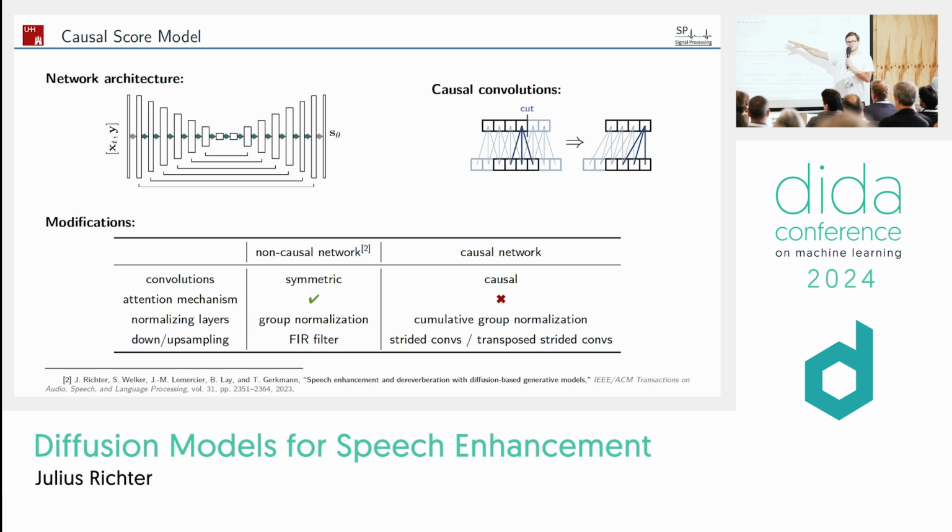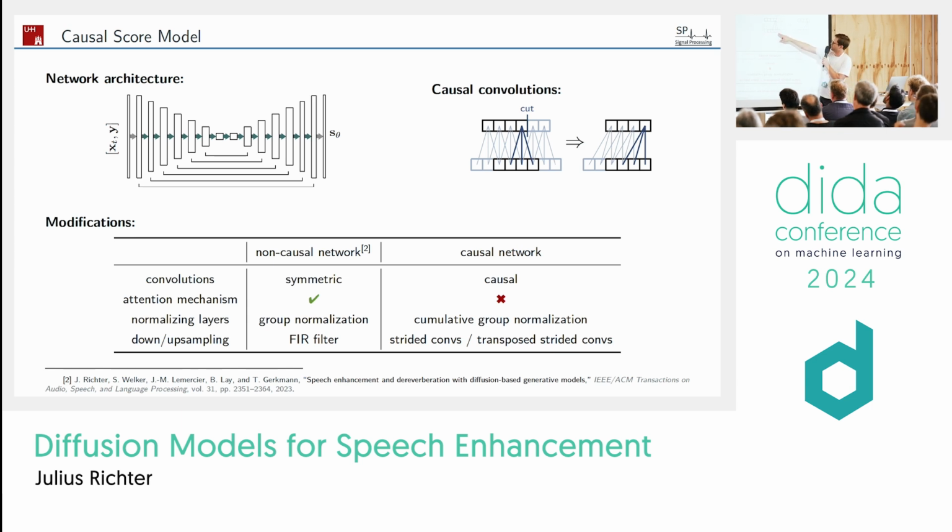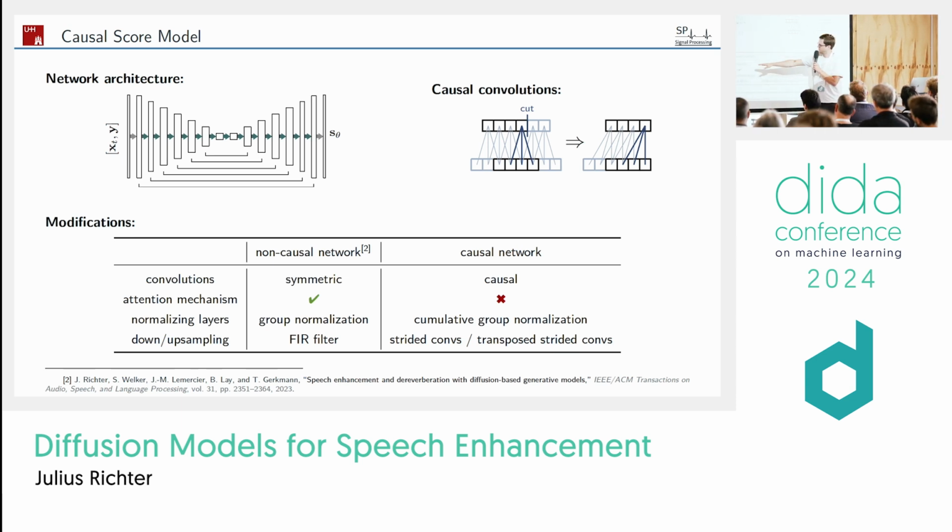Under the hood, the score model is usually a UNet, and it contains some convolutional operations. Typically, convolutional operations are symmetric, so they also look into the future. This is the output bin, so it also looks into the future, and this we are not allowed to do. Then we are not causal, we are non-causal. But how can you fix that? You can basically shift the input and then cut afterwards. This results in your convolution operator only looking into the past. So that's the first modification that we did, from symmetric to causal.